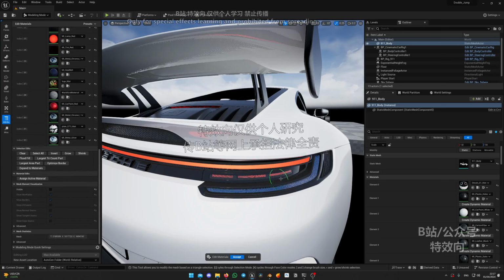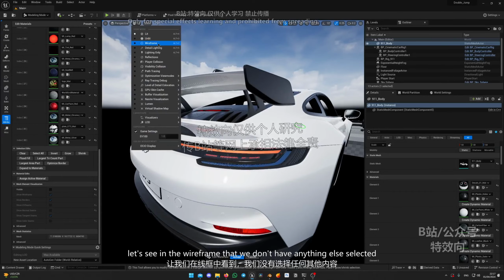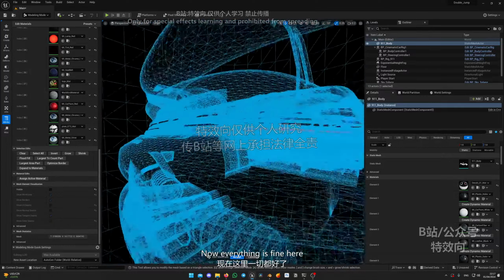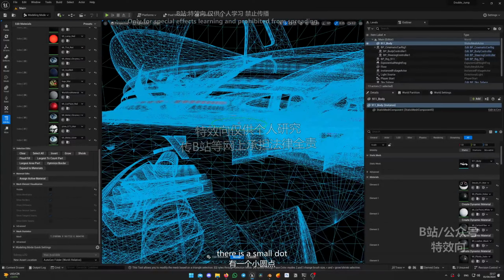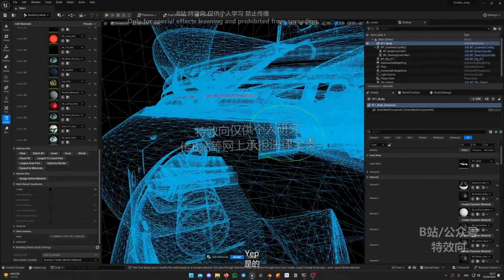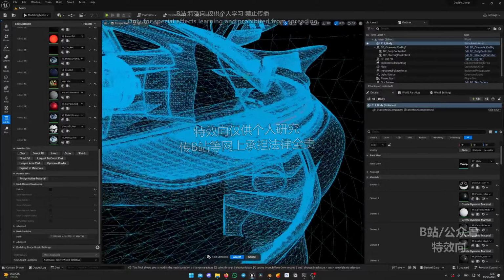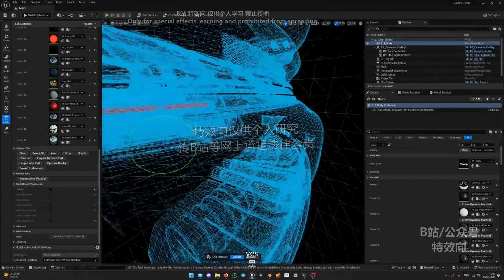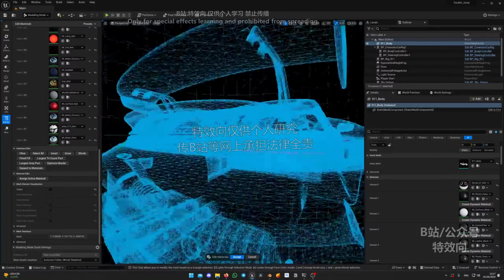After that, for this selection, let's check in the wireframe that we don't have anything else selected. No, everything is fine here. All good. Aha, there is something, see, a small dot. Yep, it's all good now. Oh yeah, there is a small spot, which I missed. All is fine right now.